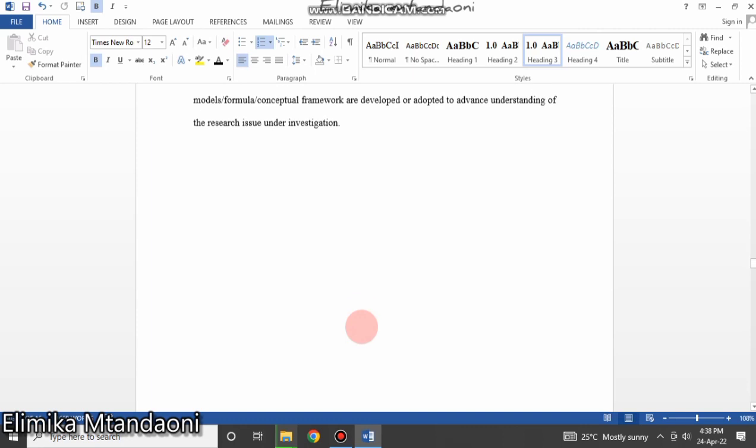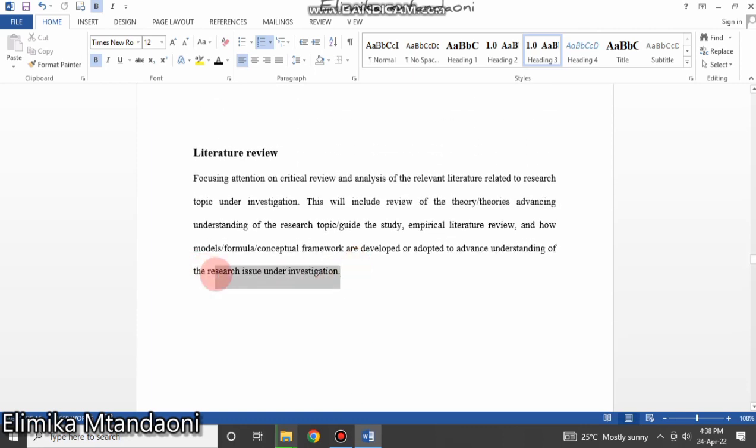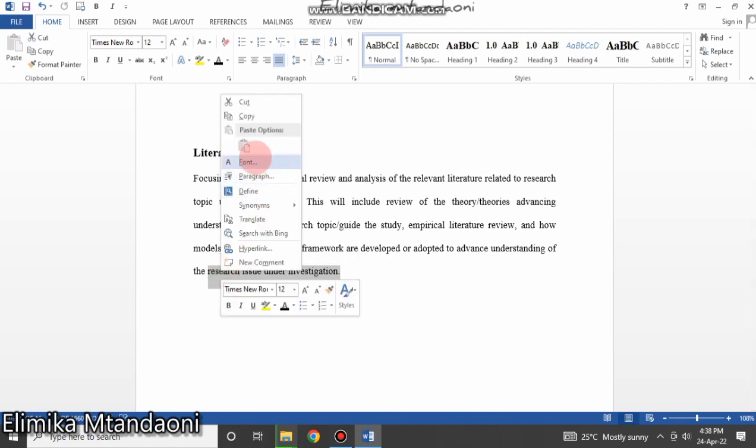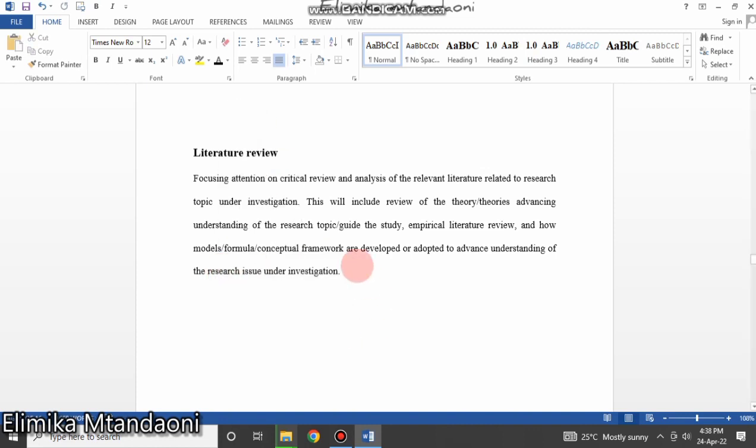But otherwise, if you have some sentences that are not in style and you want to give them numbers, for example, let's say we have a number of lines here, line 1, line 2, and 3.